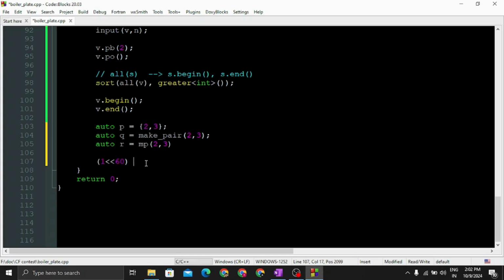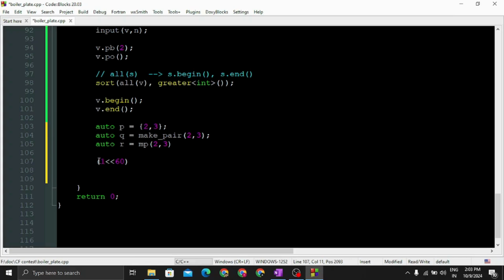If you write it like this and run your code, you will end up with an error, because this will overflow. By default C++ will consider this 1 as an int, and an int cannot be more than around 2 raised to the power 32 minus 1. I'm not sure about it, it was around that.